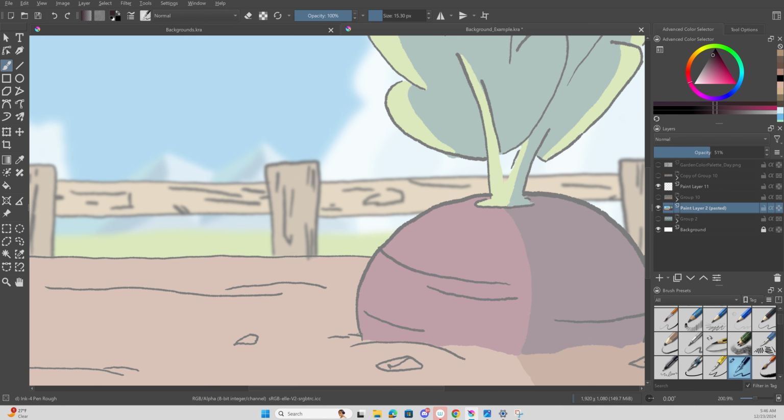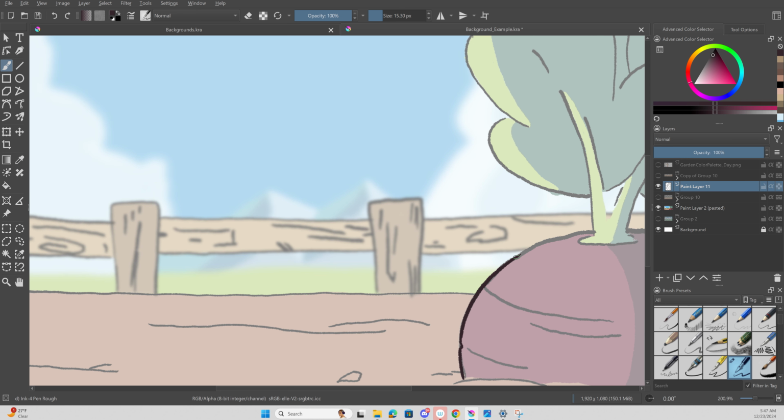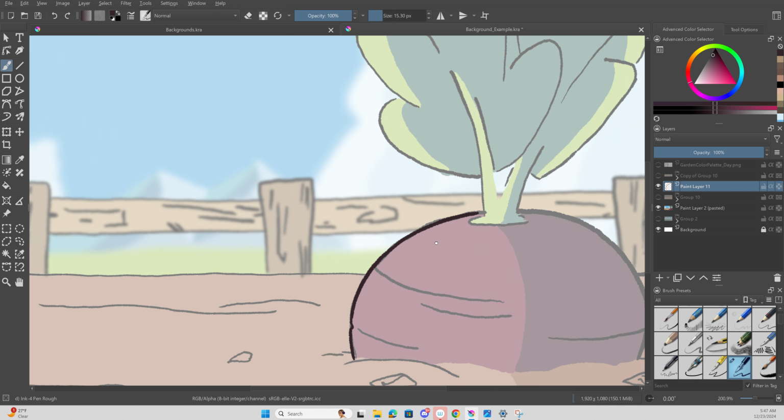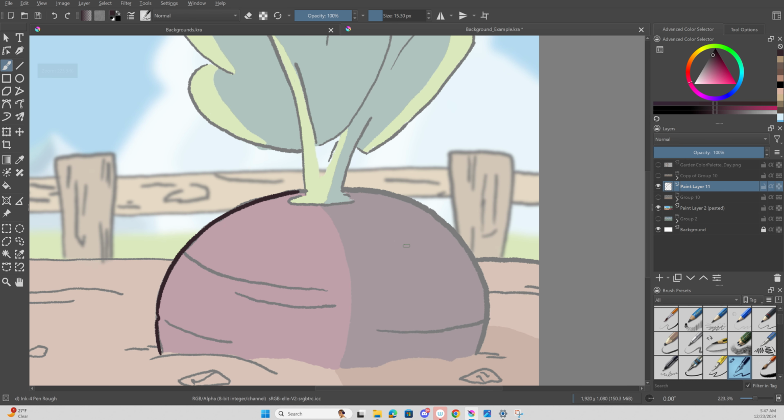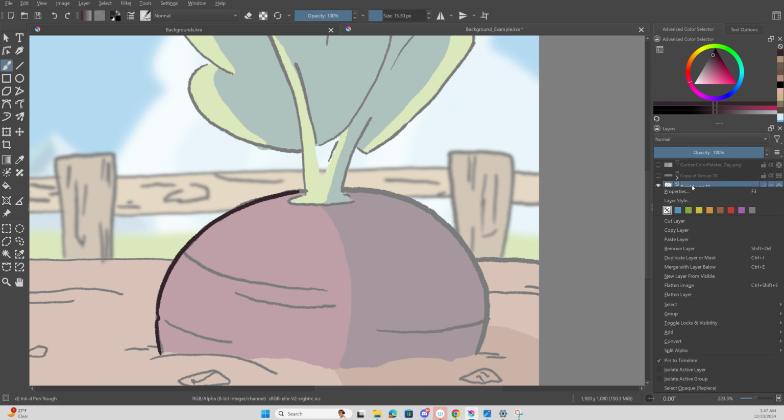Now what I'm going to do is I'm going to draw over the beetroot. And for this, it depends on who's doing it and for what reason. If you want to sketch it out and then clean it up for the background, you can. It's not a big deal. Cool. So for this, I'm taking that side and I have that side. Cool. What I'm going to do is, because I don't want it to look too asymmetrical, and because it's a beetroot, it's a vegetable.